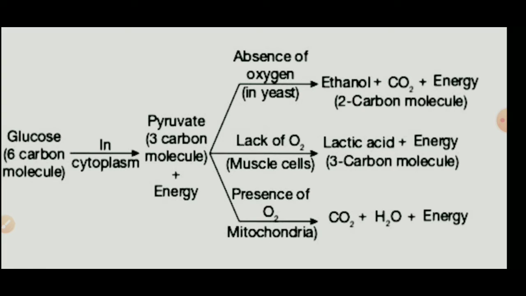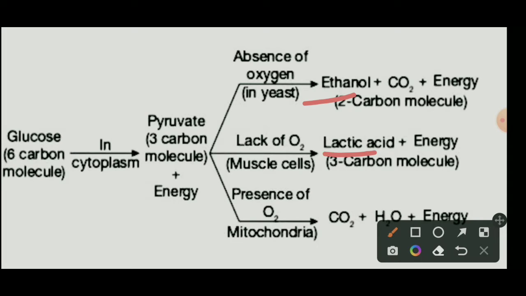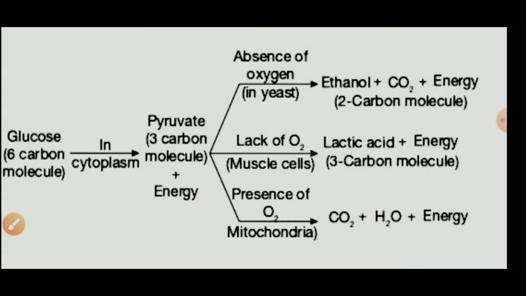So what actually happens in anaerobic respiration is that oxidation of respiratory substrates in the absence of oxygen is termed anaerobic respiration, and it involves incomplete breakdown of glucose, in which end products such as ethanol and lactic acid are formed and carbon dioxide is released. Here you can see, right? As in the case of aerobic respiration, the initial breakdown of glucose led to pyruvic acid, due to glycolysis inside the cytoplasm.